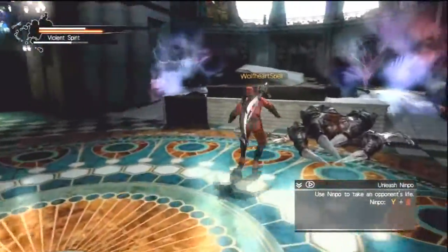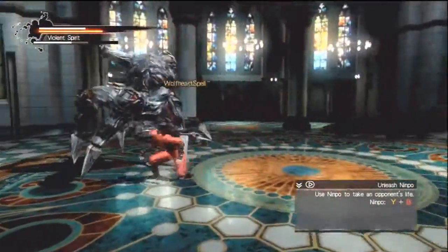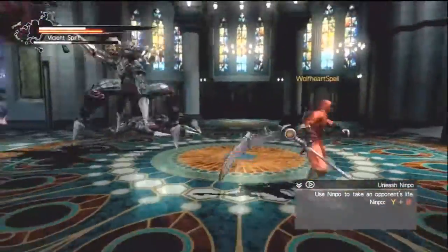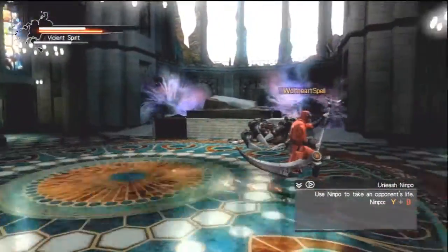And then the third note, after killing Alexei and the 2 Reapers, you should have a Nimpo. Many people use it on the 3rd Reaper. Do not use this right now. Keep it for the last Alexei. It'll help you a lot.